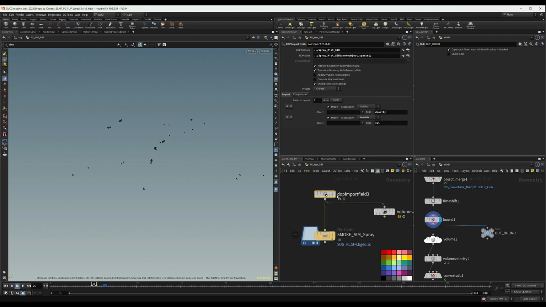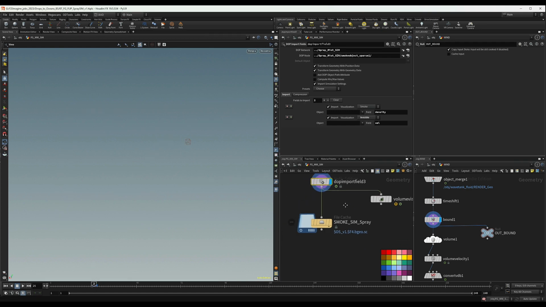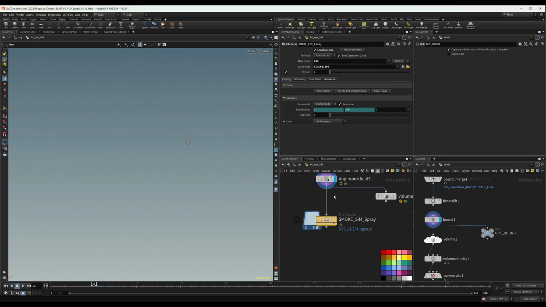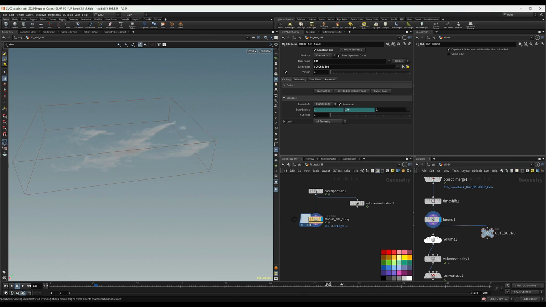And now we have this. You see, we have the values we were having before. So now I'm going to cache, and we will have this set up for us properly. Next stage, what we do is the splash of the boat itself. We need to emphasize that splash of the boat because just the main sim doesn't give us what we need. And before we dive into the boat splash, I have cached my simulation, the smoke, and there you go.